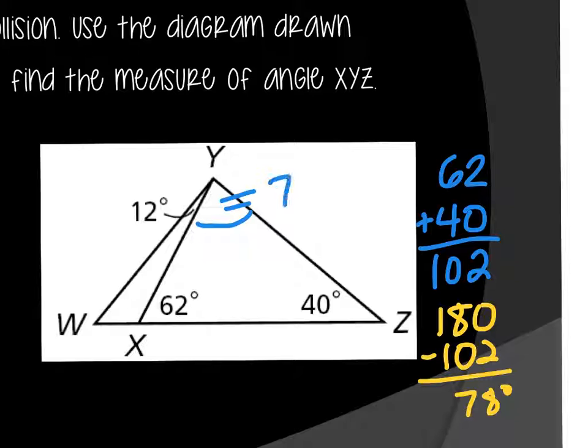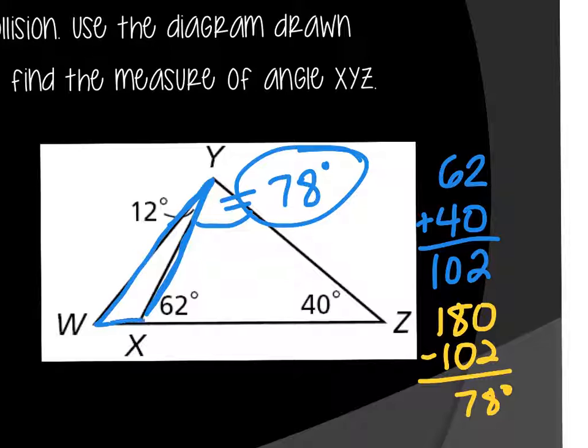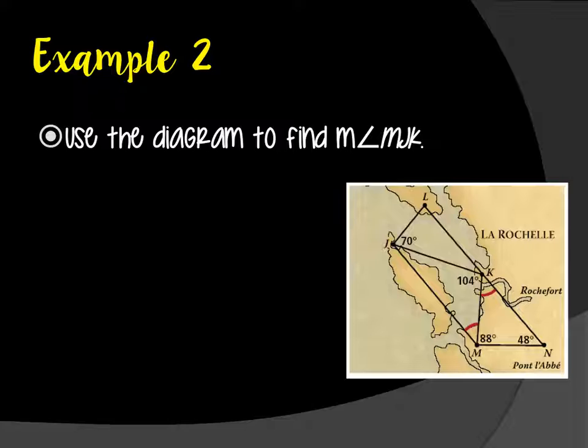Subtract that by 12, right? No, the 12 is on the outside. If I was looking for the whole angle, I'd actually have to add 12 to 78. But the 12 is this little sliver here, so it's really in there. It's totally extra information I didn't even need. What kind of triangle would this be? Scalene and obtuse? Nope. Acute. Good. How do you get 78?